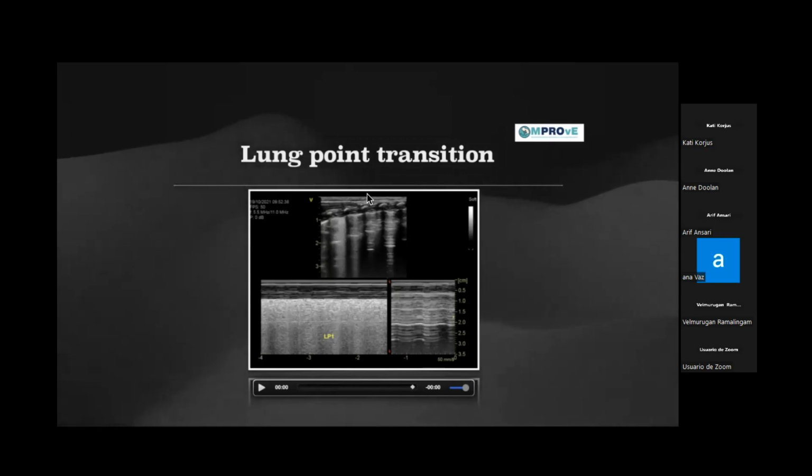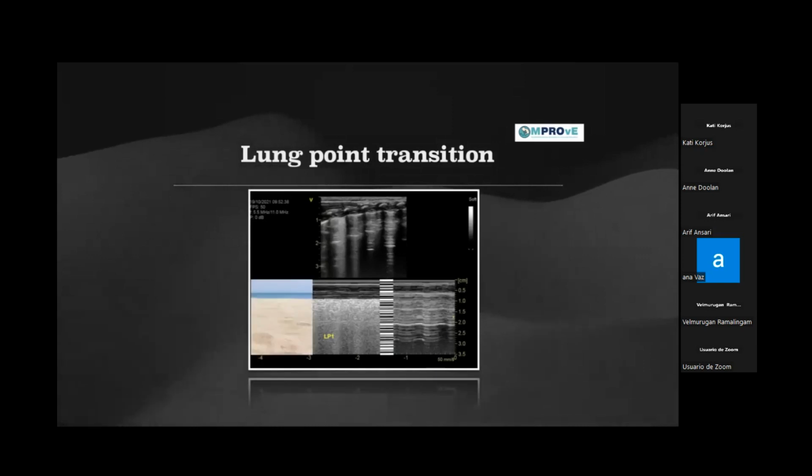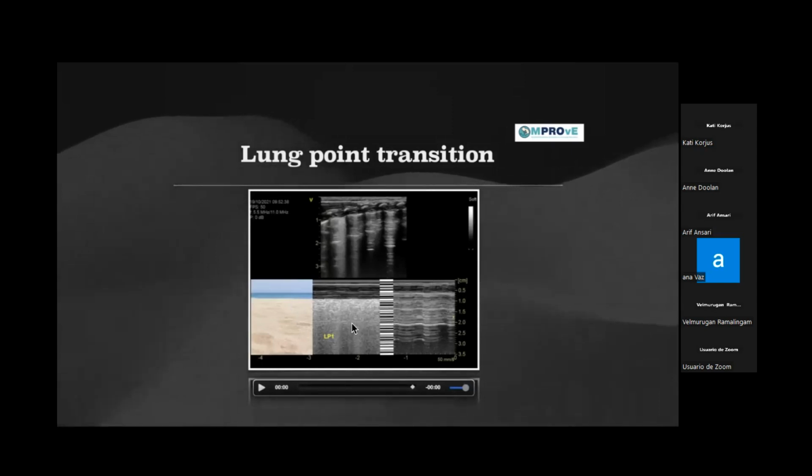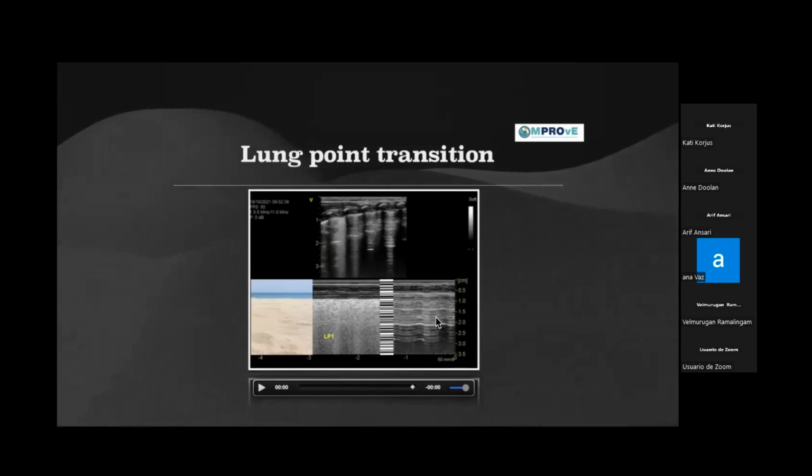Yes. Great. So then you can see the transition point, and it's quite evident that this is a barcode sign and this is the sandy beach appearance. If you see in isolation, you will always have a doubt that am I seeing the sandy beach here and a sky and a sea and all that? But if you are doing it comparatively in that area of transition, you will see very clearly. And as you gain experience in seeing this later on, you will know, okay, I'm looking at the barcode or I'm looking at the sandy beach sign. You will just know by looking at it. But when you're starting to do it, this will help you immensely.